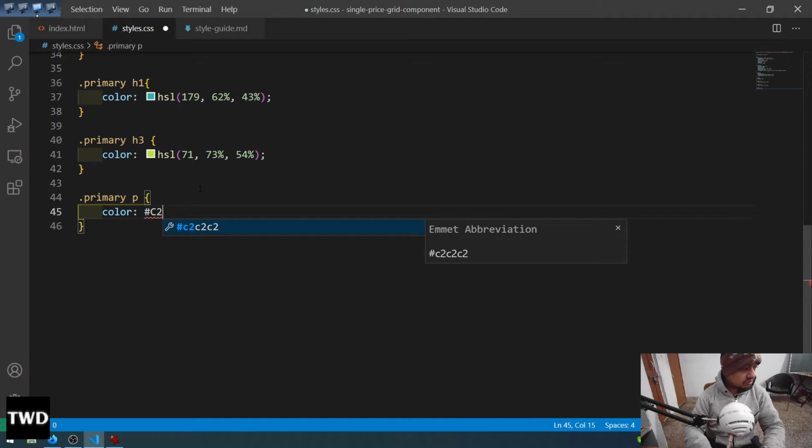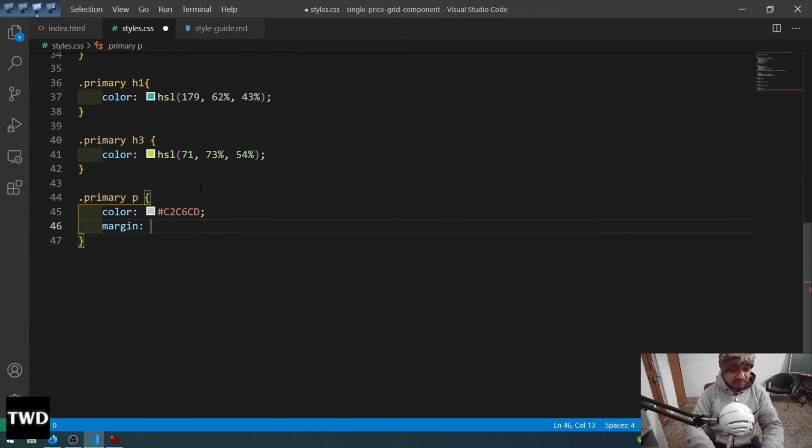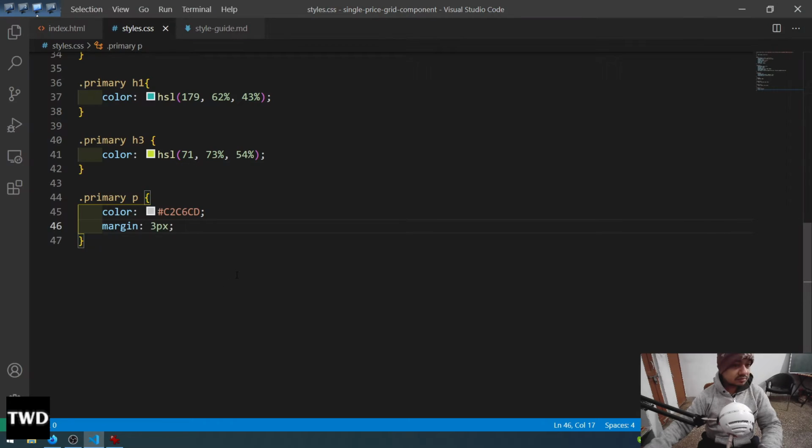C2, C6, CD, and margin of 3px. So there it is, it is done.